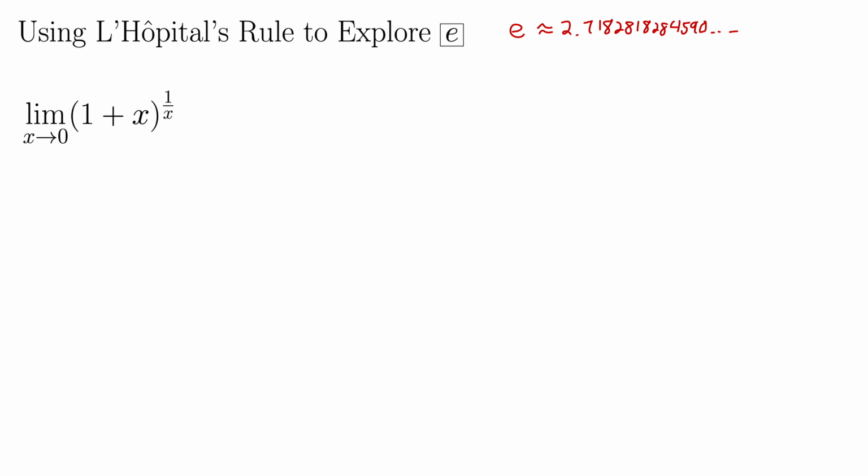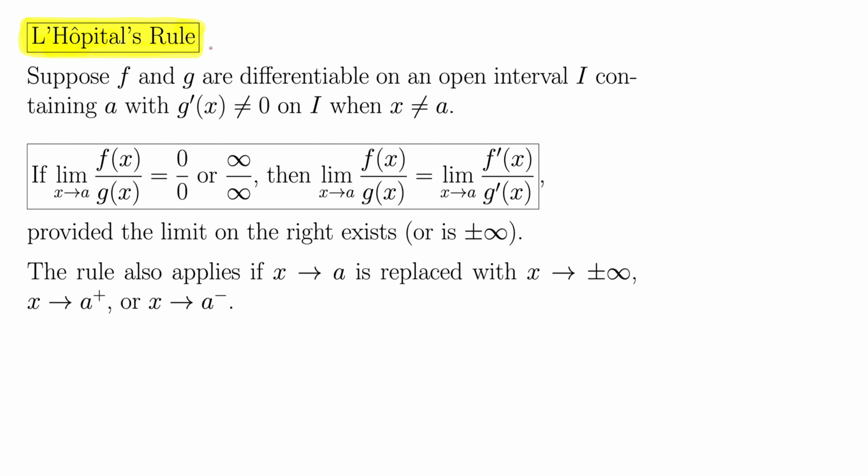Okay, well, the first thing we do is to try to evaluate the limit flat out. If we put in 0 for x, we get 1 to the 1 over 0, which is infinity. So it is indeterminate of the form 1 to the infinity. But recall that L'Hopital's rule only works for limits that evaluate to the form 0 over 0 or infinity over infinity. We have 1 to the infinity. But once we get it to the form 0 over 0 or infinity over infinity, we simply take the derivative of the top, derivative of the bottom, and divide them. So let's get it to that form.